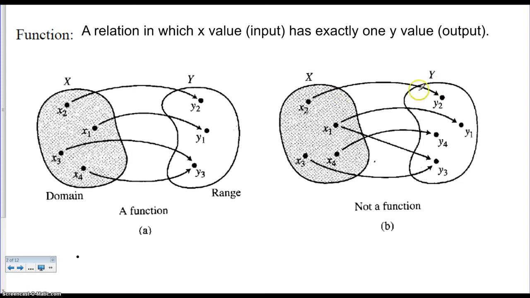Now in this diagram, this x value is going out with one y value. They have a relationship. But this one has two people it's going out with. It's going out with y1 and y3. Now, is that right? No, it's probably only going out with one person. Because x1 has two relationships when it only should have one, it should not be a function.